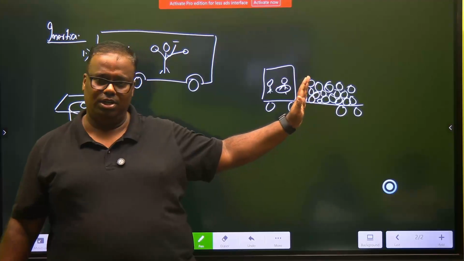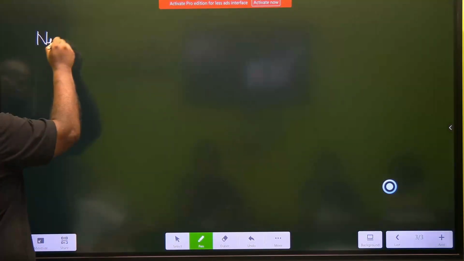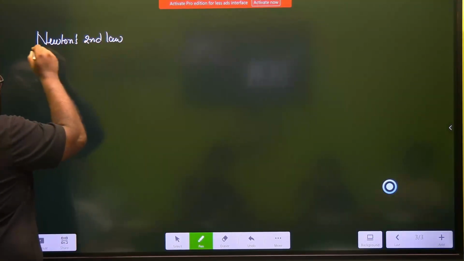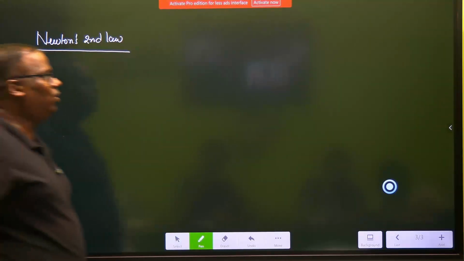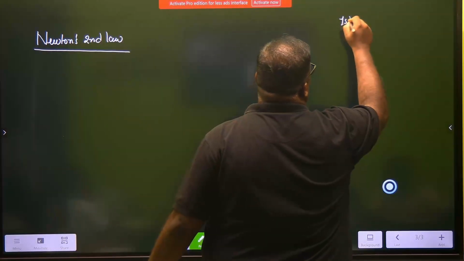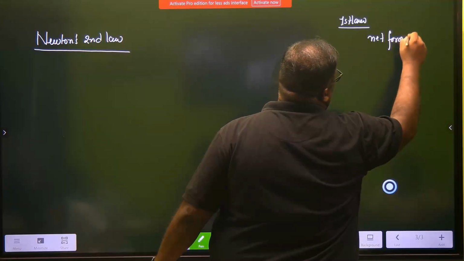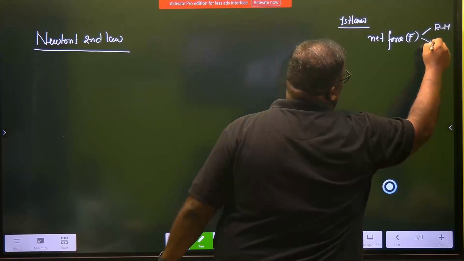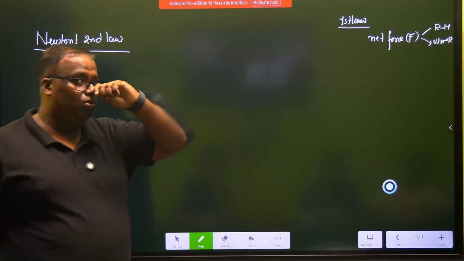So is Newton's first law clear? We now come to Newton's second law. Newton's second law will bring mathematics with it, and there are many approaches to it. First, we will see the grade 9 kiddo approach. What did the first law tell me about? The first law, in brief, tells me about a net force, and the net force is F. This net force can do two things: bring a body from rest to motion, or from uniform motion to rest, whatever it is. Newton's second law is going to quantify this net force.